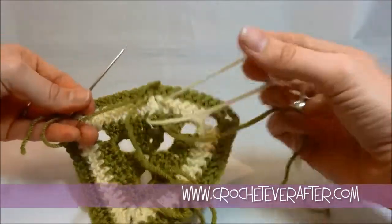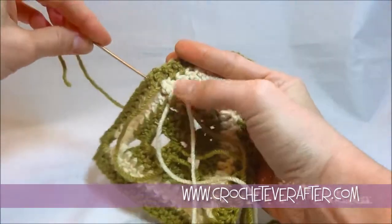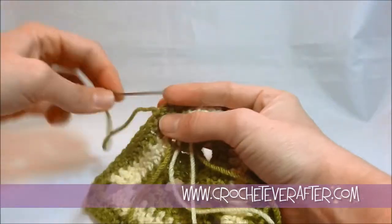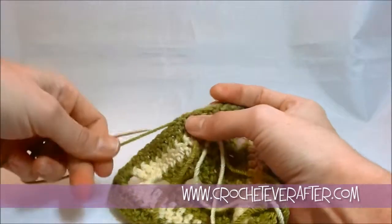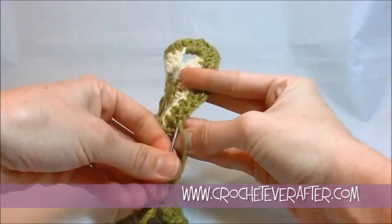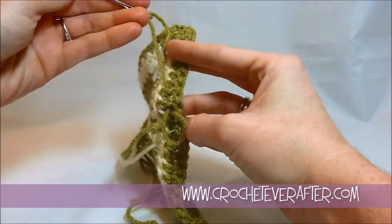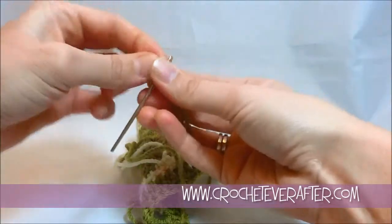Now because I have two different colors, I have to pay attention to how I'm sewing this in because I only want the green in the green. Even though I'm going to try to keep most of the sewing on the back side — the wrong side — I still don't want to go into the white, because especially if this is a blanket, you're going to see both sides. So you want to make it nice no matter where you're weaving. I'll start right next to the stitch I just fastened off to help pull it down and get it more in there. Then I need to go down each stitch and kind of hide the yarn as best I can.